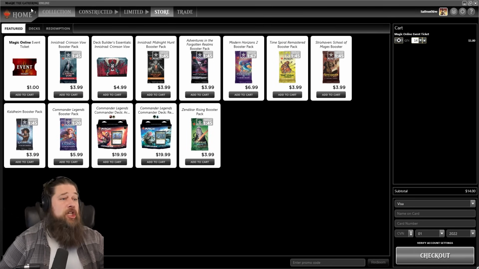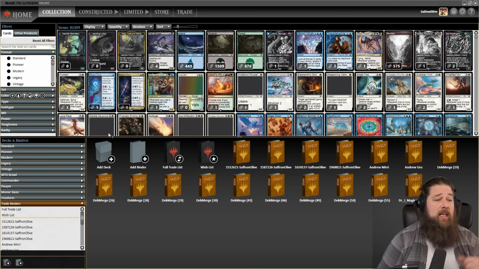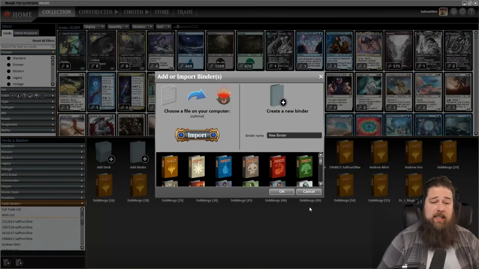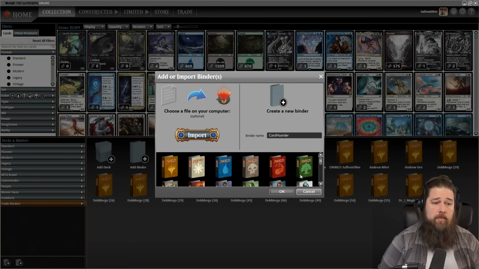And then we need to jump back to our collection tab, and we need to do what's called create a trade binder. So in your collection tab, you can make decks and you can make binders. Binders are used for trading. So what we need to do is click add binder. We're going to type in Card Hoarder, just so we know what it is. You don't really need to put any specific name in there. So we're going to make this binder, Card Hoarder. And this is going to be our trade binder.